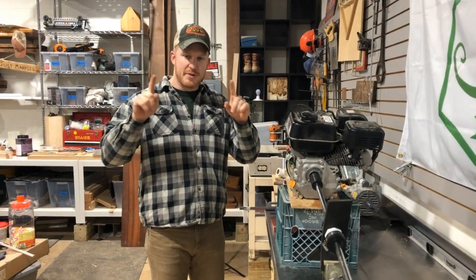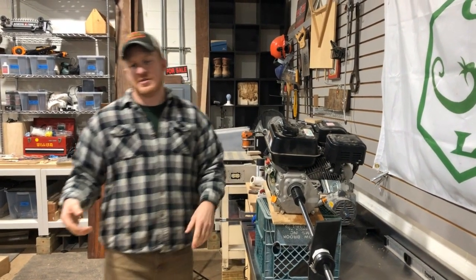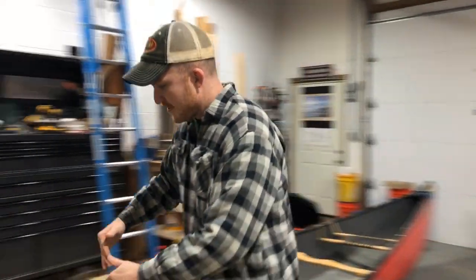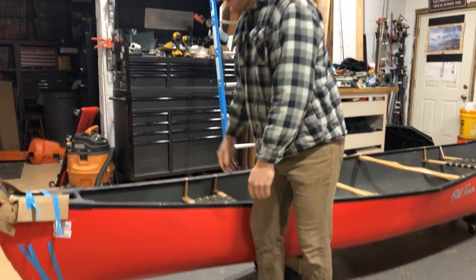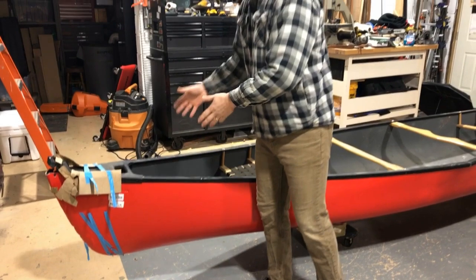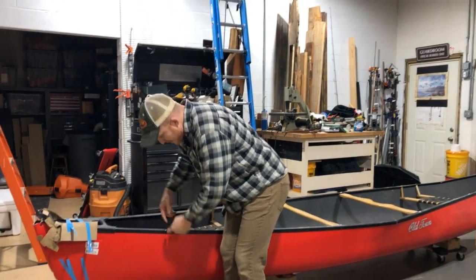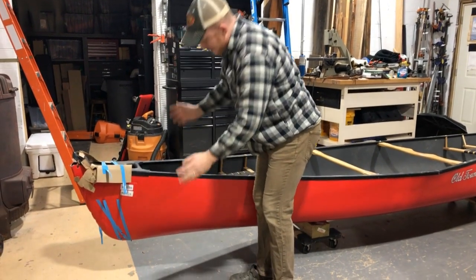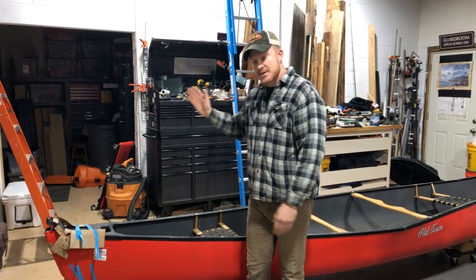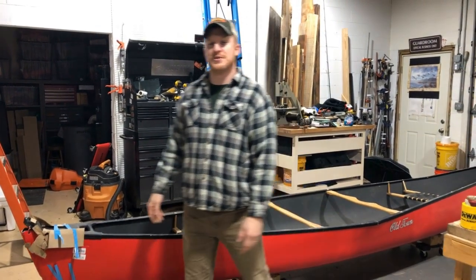And I'll build a bulkhead that will be the shape of the back of that canoe. So I'll get the starboard, figure out where exactly I want to cut this thing off and trim it out, probably with cardboard first to figure out the shape. And then I'll get my starboard and mount it in there and attach it probably with 30 screws to make sure it's real solid, and I'll have a solid bulkhead to build my propulsion system from.